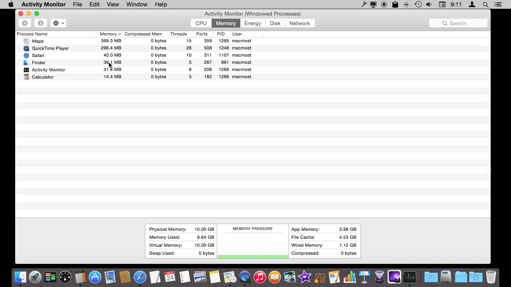You can also switch to other things like memory, how much memory each thing is using. And again, this is not something most users have to pay attention to, and you don't really have to worry about how much memory something's using. You have a lot of memory in your Mac and it's going to use these for the processes instead of just letting them sit idle. A lot of times a process doesn't really need that much memory, but will use it if it's available to make it faster. If you run another application, then you might find that some apps will then cut down on the amount of memory they're using.